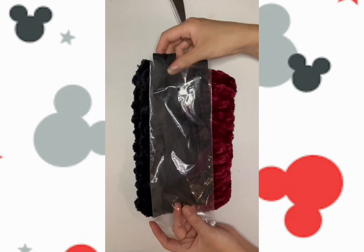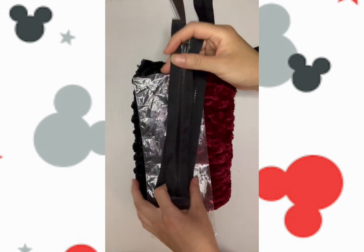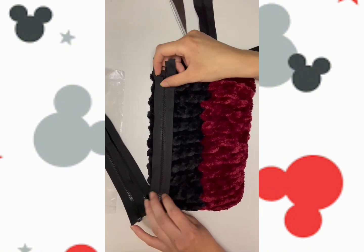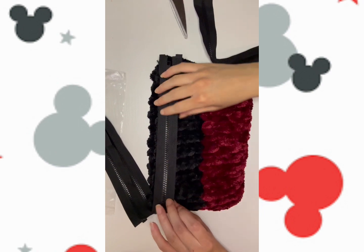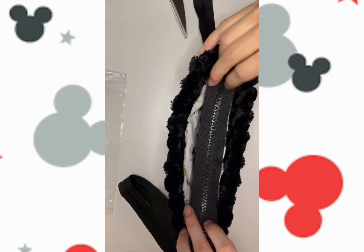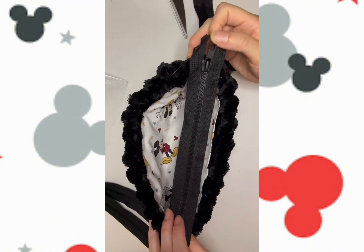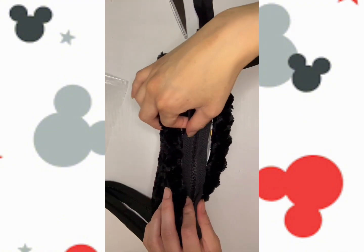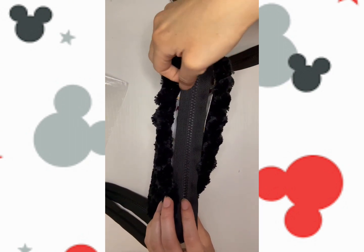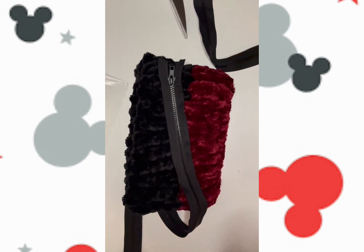My zipper, guys, I wanted to show a little bit. I get this from Amazon. I just go on Amazon and type attach zippers for a purse, and I get this one right here. And so this is how I do it. It comes with one long strand with zippers on it already. And so I'm just measuring up how much I'm going to need and where I cut. And again, I use the glue gun to glue it right along the seams.